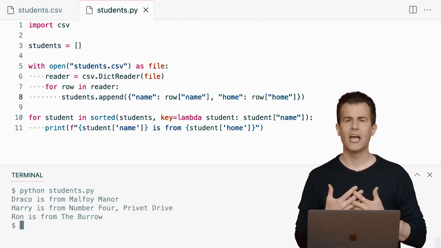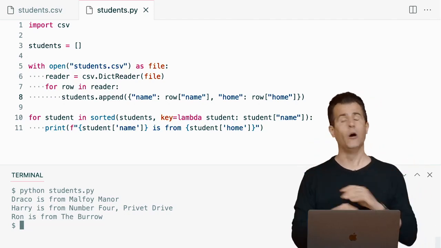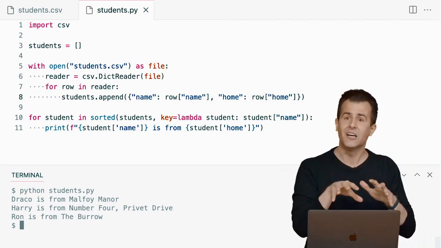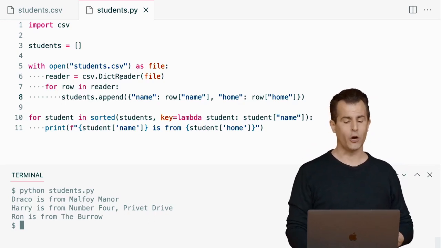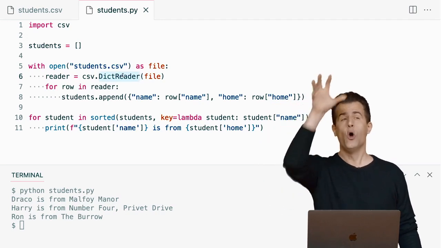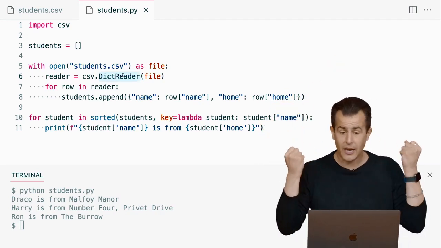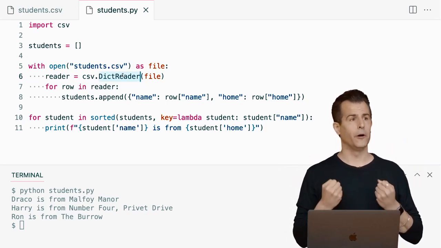And this, too, is an example of coding defensively. What if someone changes your CSV file, your data file? Ideally, that won't happen. But even if it does, because I'm using a DictReader that's going to infer from that first row for me what the columns are called, my code just keeps working. And so it keeps getting, if you will, better and better.